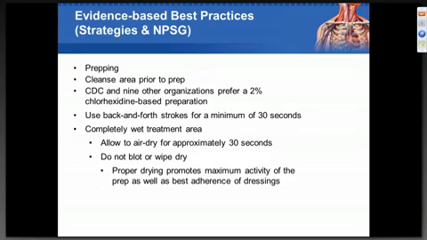Prepping and cleaning: you have to clean the area with 2% chlorhexidine solution, and the important thing is once you clean it, you have to let it dry. It does not work if you don't let it dry, and you have to let it dry for 30 seconds. I don't want to count 30 seconds in this presentation, but I would encourage you to count 30 seconds, and you'll recognize that it actually feels like a long time. So even though it says 30 seconds, you have to make people take deep breaths and make them wait 30 seconds. Otherwise, it does not work.